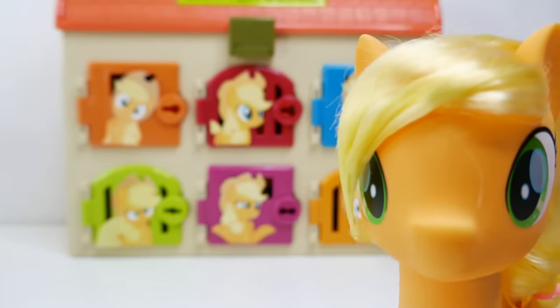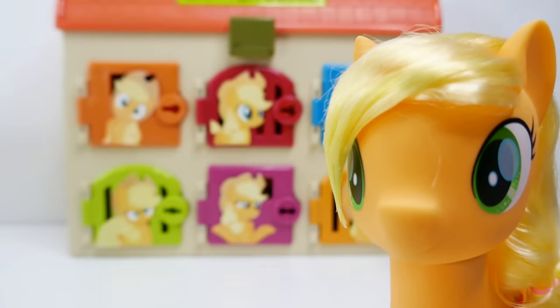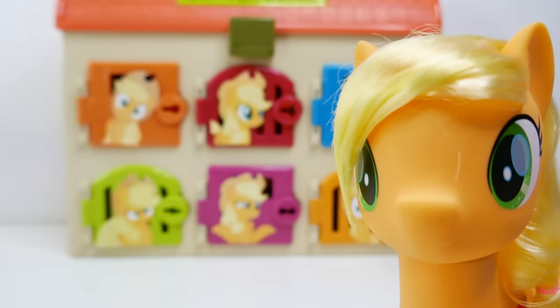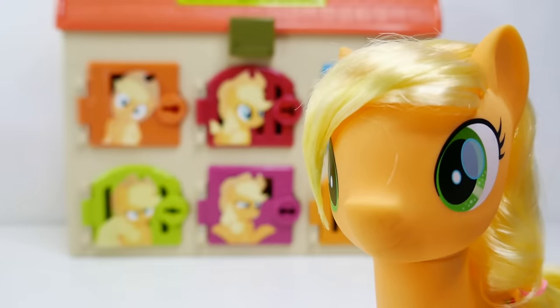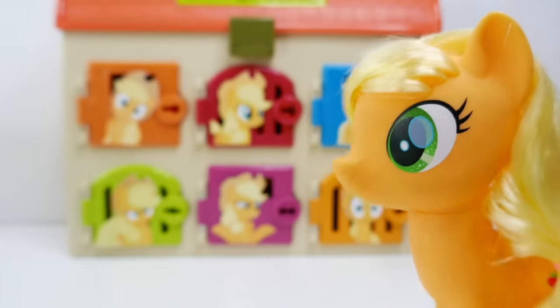Hi Dairy Pony, it's me, Applejack. Today is my turn to prepare a surprise box. If you're here, you'll probably watch the other surprise boxes prepared by Rainbow Dash, Twilight Sparkle, and Rarity. They did an awesome job, but I worked extra hard on my box and I think you're gonna love it.